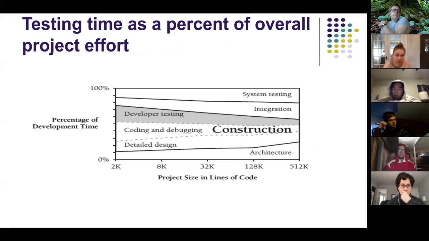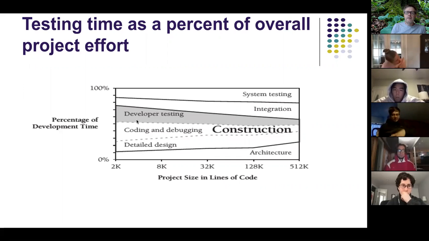Now, what's really interesting is that the bigger the project, the percentage of the time spent testing changes. Here's the overall development time.